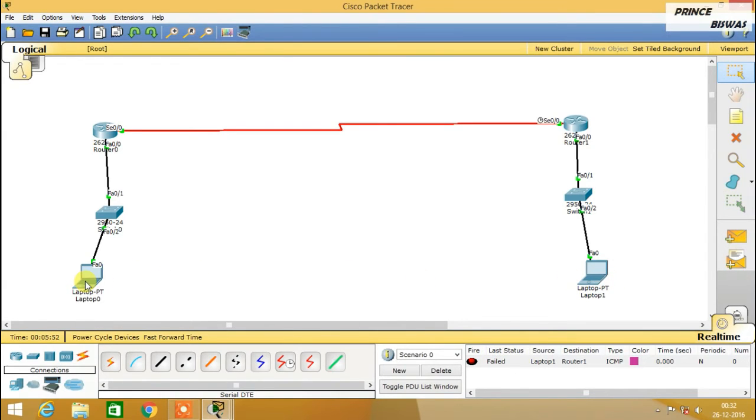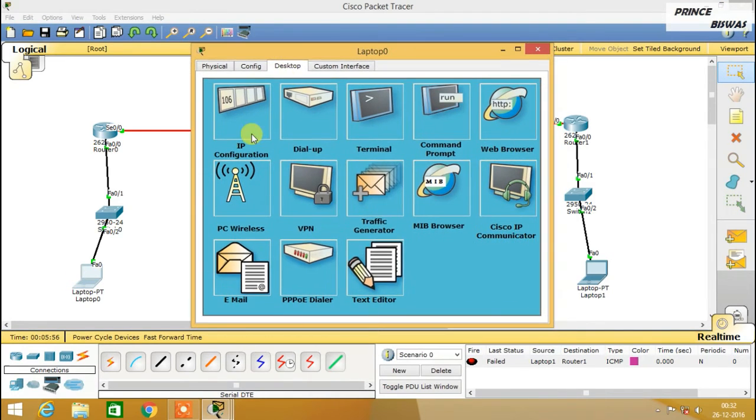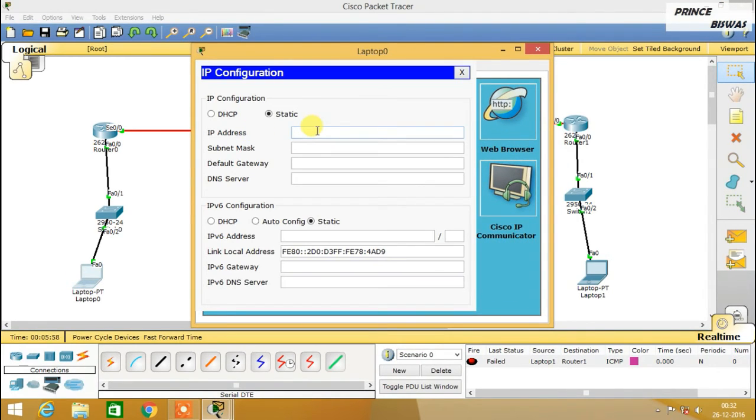So you have to put the IP address on this laptop. Now the laptops are given a default gateway, IP address and subnet mask.